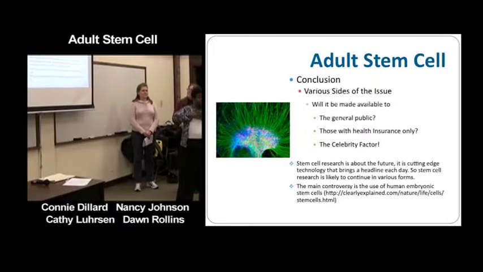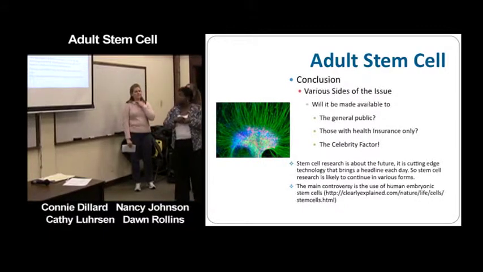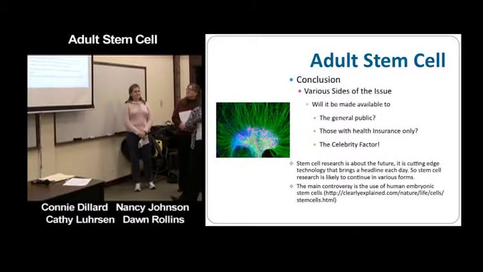especially during the Bush administration, when he cut off all research funds for embryonic stem cell research. They came forward saying that we needed this research, so they keep the issue in the public eye, and we know that they can afford this type of medicine. So it really came down to stem cell research is about the future. It's a cutting edge technology that brings headlines every day.